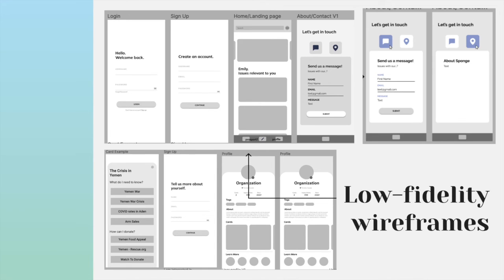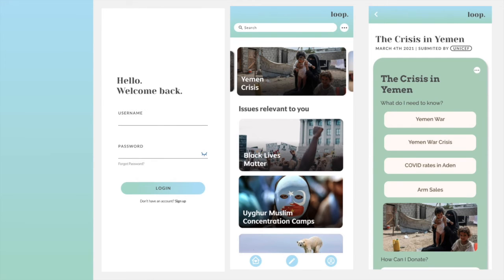Let's get into functionality. As any good designer would, we did a lot of low-fidelity wireframes that really assisted us in our final app creation. Okay, let's get through our high-fidelity mockups. We're going to start with some of our main pages and just go through those. So after our landing page, we have our account setup page. And then we have our home page, which has a lot of functions.